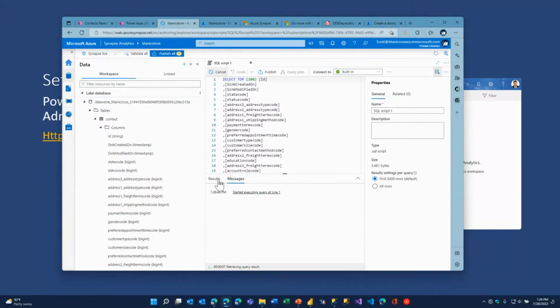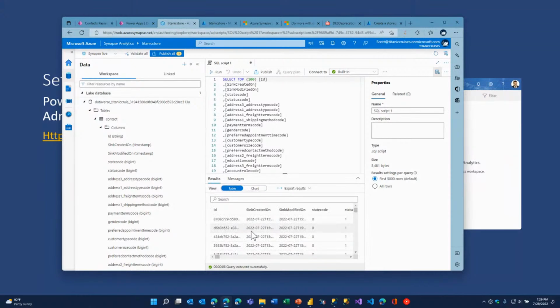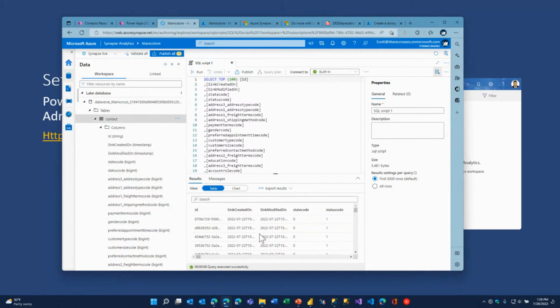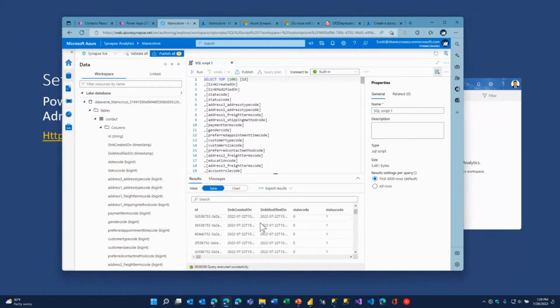It's highly scalable in that you can do massive amounts of data in it. Now, it's not as fast as if you dumped it into a SQL table, but it is a very inexpensive way, a whole lot cheaper than keeping a SQL server sitting there running all the time. Now we're starting to see the data down below. We can see that in place. So really cool that we have that available to us.